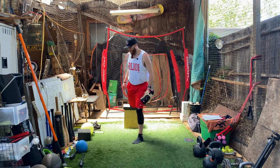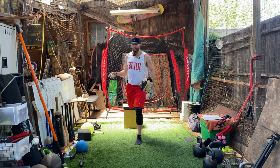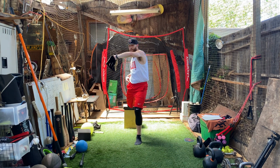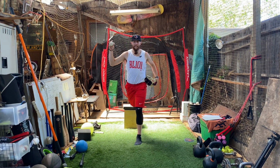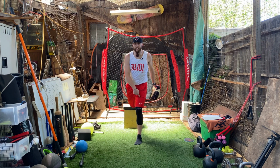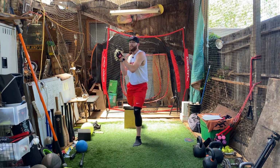I'm going to dig my toes into it, which is going to make me a little bit more of an athlete. And then all I'm going to feel is a kind of counter rotation. And then as soon as I begin to rotate this trail hip into full hip extension, I'm trying to not necessarily manipulate lead leg block or lead leg knee extension, but I'm just creating that sense of feeling for that lead leg and how it should sequence in regards to the pelvis and the femur, right? So maybe just a simple rocker here.